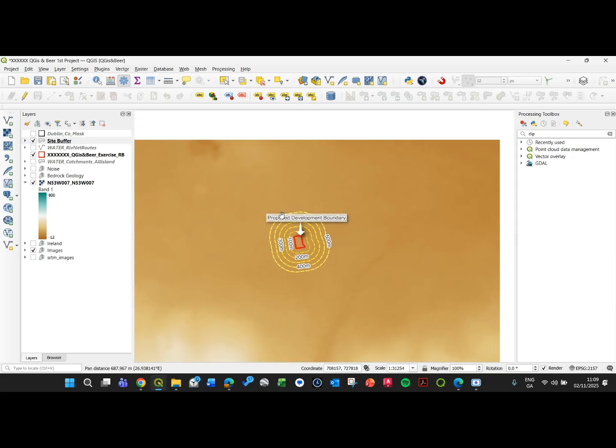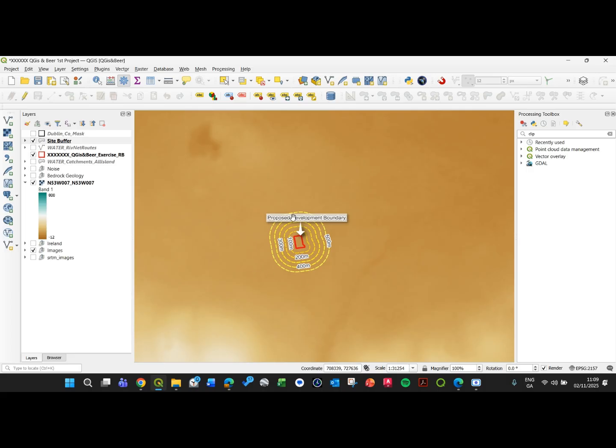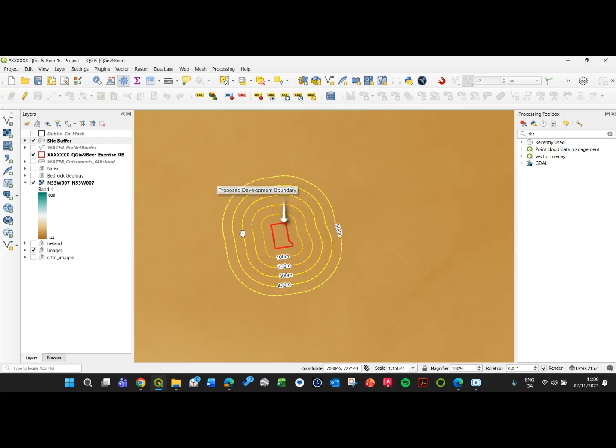As you can see, we can see much difference between the elevation because the range here is too limited compared to this range. Here we have a range of higher than 800 meters, and here of course we don't have this range. So let's limit our project to this area.